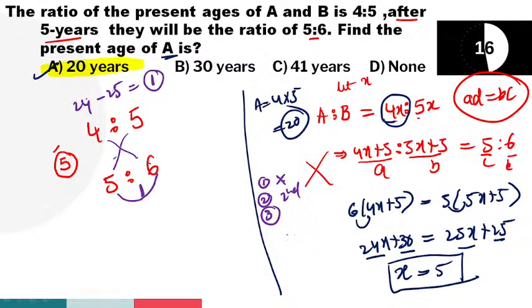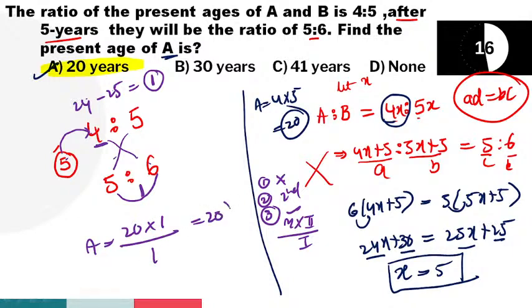And coming to the third step, multiplication into step 2 difference by step 1 difference. We have to find out the percentage of A. A is how many parts here? 4 parts. After how many years? 5 years. 5 fours are 20. It is a multiplication. And step 2 difference is how much? 1. By step 1 difference is how much? 1 is equal to 20 years. A's present age is how many? 20 years.